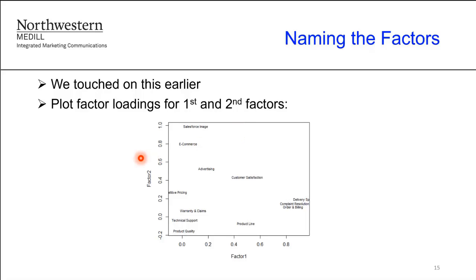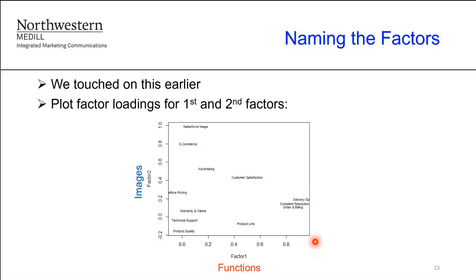But here we just deal with the factor loadings for the first factor and the second factor, and how to name them. As I mentioned in the previous slide, we see the variables that have high values on each factor. So how about factor 1? We already named factor 2 images, and we named factor 1 functions. These decisions are based on the variables that have high values on each dimension.